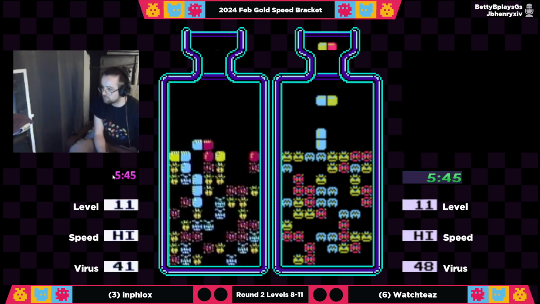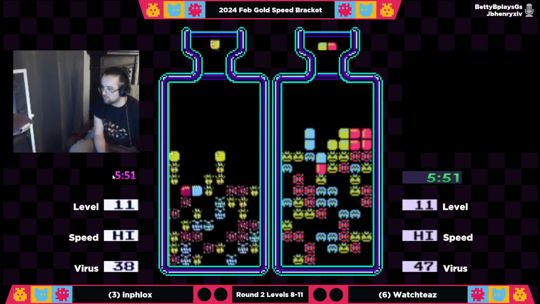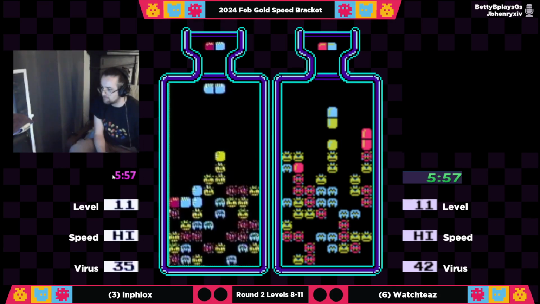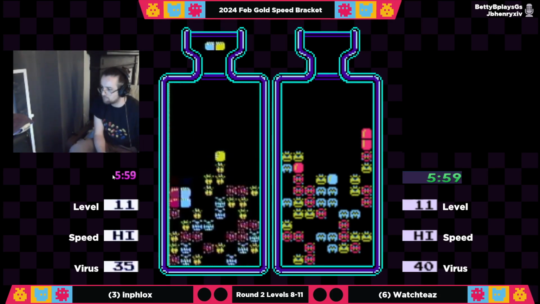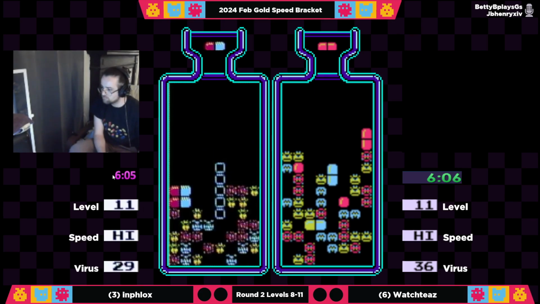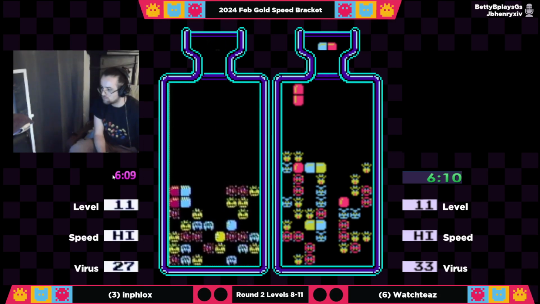I did not see what he was going for, but that blue did have a purpose on Watch Tees' side. It was an excellent play and a good bailout there because things looked pretty rough going. But planning that combo underneath was huge as it is now 40-35. Influx still holding on to a small lead here over Watch Tees. Watch Tees again needing yellow to start attacking really anything here.